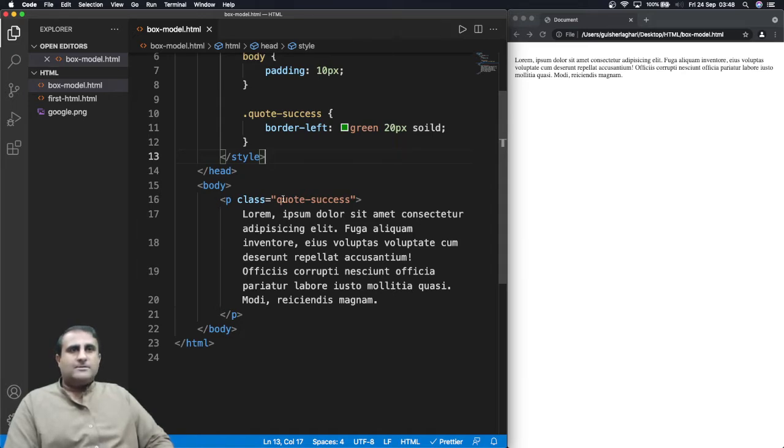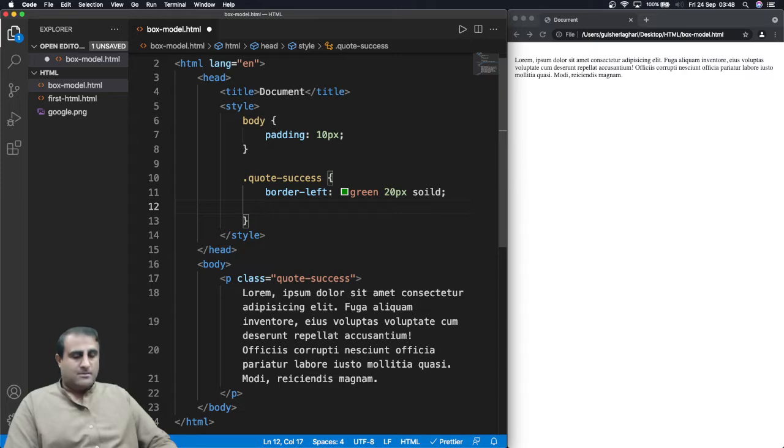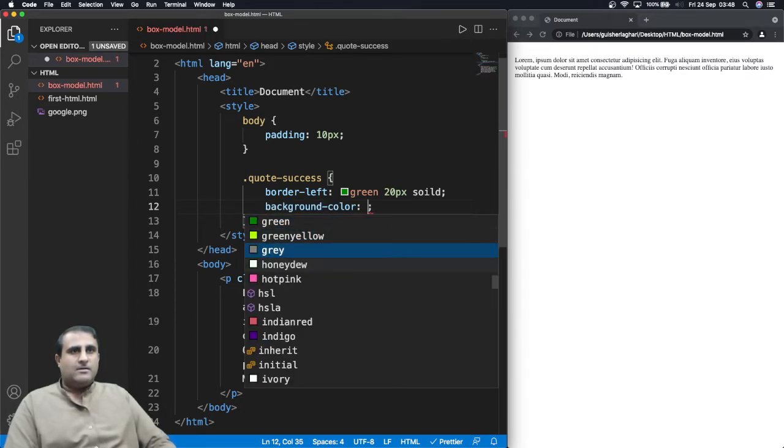Let's diagnose the problem here. Let's set the background color here, pick any value.